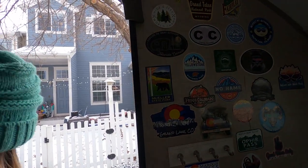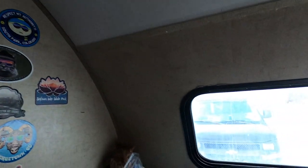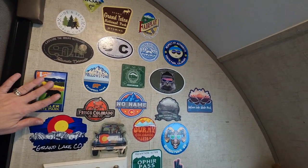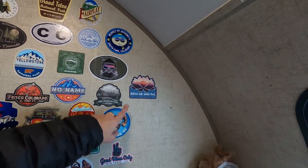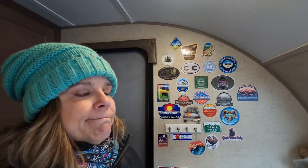You can see that we've started the heat because it is only 12 degrees. The goal is to stay at least 25 degrees in here. We took care of getting all of the stickers and everything off of the trailer, except for one key area — our wall of stickers. These have a lot of meaning to us. We spent a lot of time over the last four years collecting these on all of our camping trips around Colorado — Maroon Bells, Twin Lakes, Sylvan Lake, Continental Divide. But we have to say goodbye to this wall.